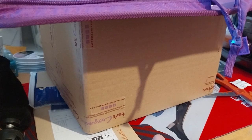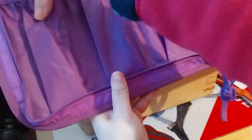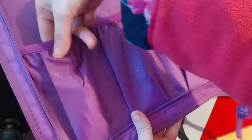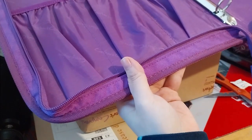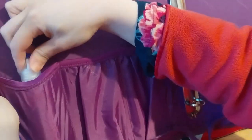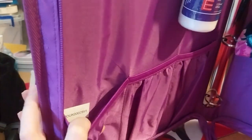So for instance, let's say you want to put some die-related thing or stamp-related thing. I'm just gonna get one out of my little pocket thing. So, got me a pokey tool, yeah? I could stick my pokey tool in there and lose it, but you know, it goes all the way down in there. Let's see, can you fit your stuff? What other things can you fit in here? Let's see, a glue. Just about. You can fit a glue bottle in there. Probably wouldn't want to, considering you need the space for the dies and the stamps.